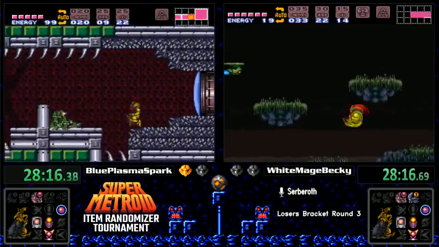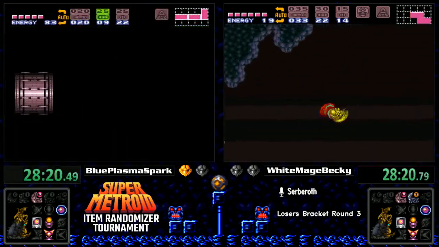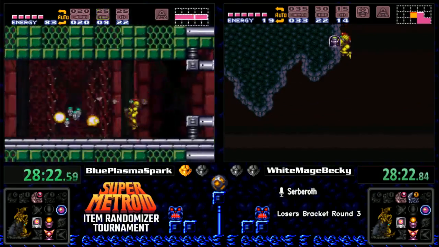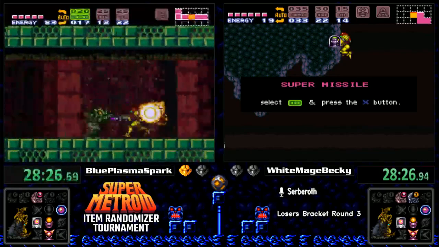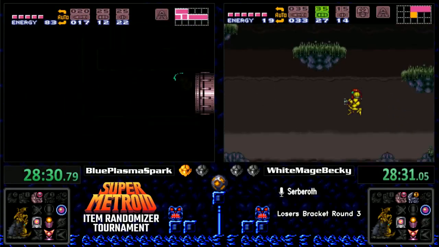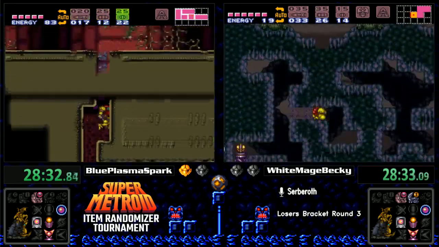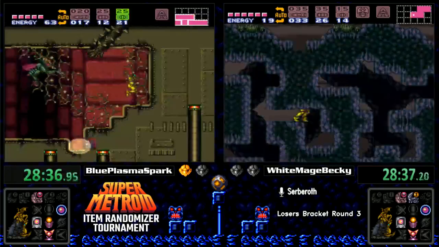Now, will Becky check the... Yeah, she is going to check the item up here. I like this. It's going to give her 35 supers. Having a 10 super edge over BPS. BPS finishing up Kraid. Picking up the items now. No, Becky does not want that extra power bomb pack.